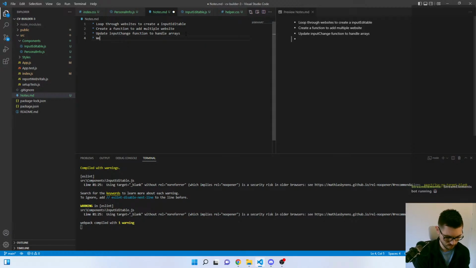Delete. Delete, so I can delete them as well, which is going to pose another issue. How do I delete from? Yeah, actually no, once I get the update input function to handle arrays, I think the delete one should handle it. Oh, would it? I need a second callback in the main layout. That's for next time, I think.